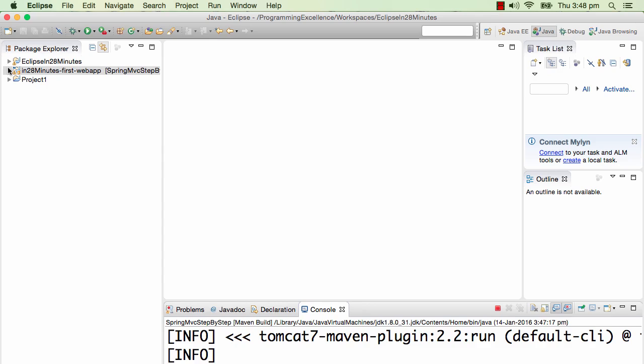So there are a lot of features that are present with Maven, and features which are present because of the M2Eclipse plugin, which gives us a lot of flexibility when we are using Maven with Eclipse. However, as far as Maven is concerned, I really like running commands from the command line. So those are some of the important things you would need to know about Maven and Git with respect to Eclipse.